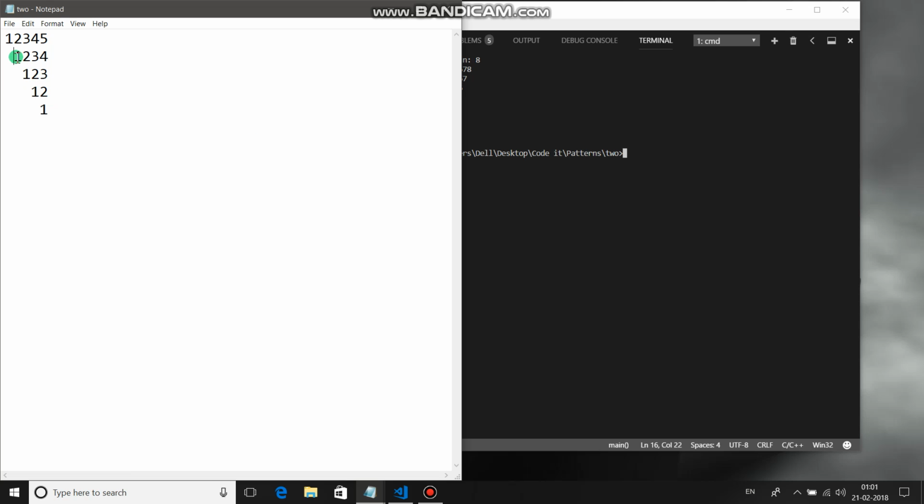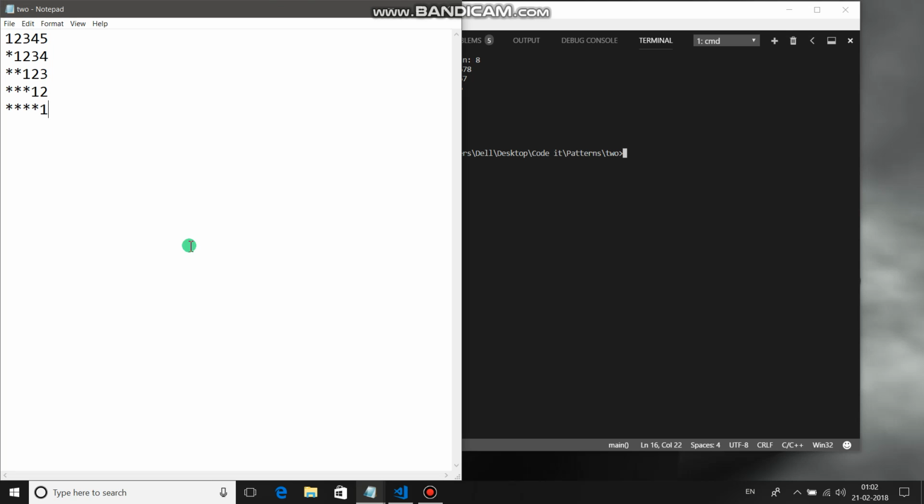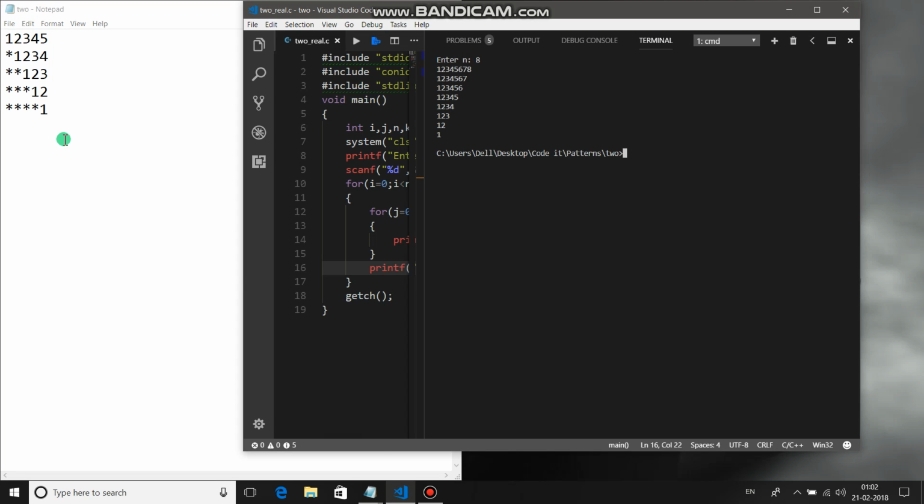If you are quite confused, just replace your spaces with anything. I mean, anything means just replace it with a star. Okay, one star, then 2 stars, 3 stars, and then 4 stars. It just gives you a quite easy view of what you actually want to print and actually need to do. So you need to print 2 patterns to get this: 1 2 3 4 5 is one pattern, and then the star kind of pattern is another pattern.